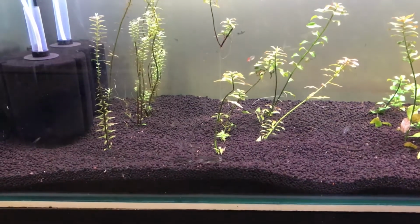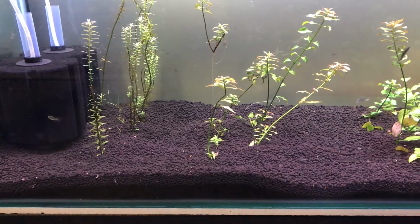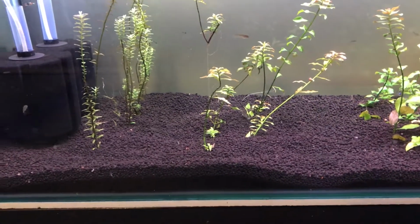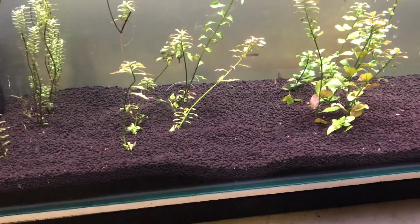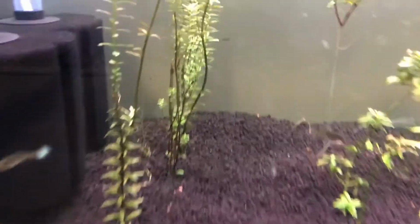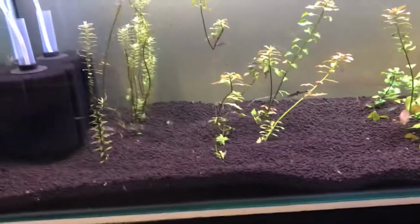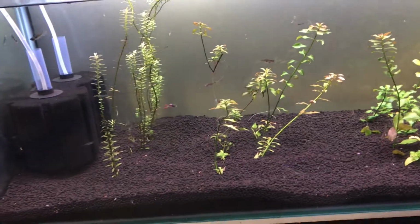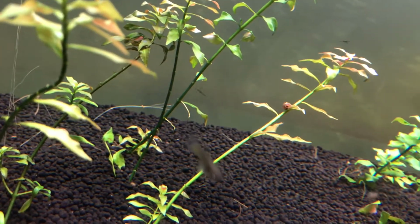The aquatic snails generally only eat the rotting vegetation. So if you've got healthy plants with no dead bits on there, the snails aren't going to really touch them. They're going to prefer to eat stuff that's easier for them to digest, like decaying plant matter. So you'll see like this stem here, if there were snails, they'd be all over that, eating that, and there'd be a floating stem in the tank and I'd have to replant, which I still have to replant, but it's hanging by a thread. Yeah, you see there's one ram's horn snail on there.